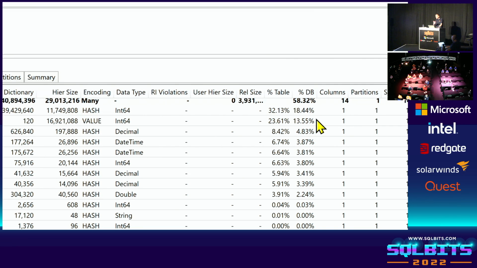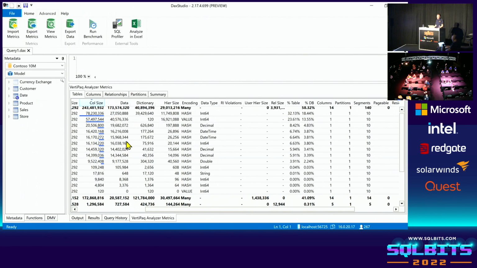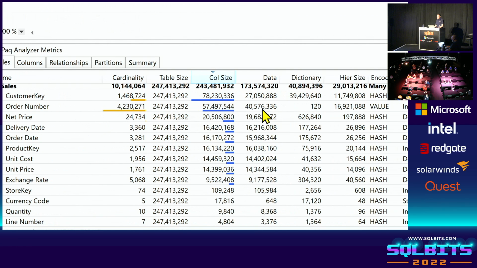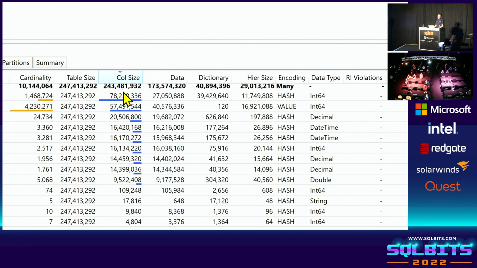So when you import all the columns, all the tables from a database, usually you have a big model. But when you open the model with VertiPaq Analyzer, instead of removing everything, you can remove just those 3-4 columns that are consuming 80% of the memory, and you start with a smaller model. This is a very simple thing that you can do, but something more is looking at the cost of each column. For example, here we can see that this column is 80 megabytes, but this column is 80 megabytes because 40 megabytes is for the dictionary. The dictionary is expensive. And the dictionary means that in certain conditions, we could change the encoding of the column.